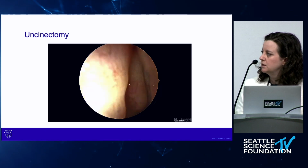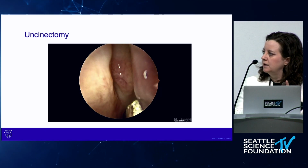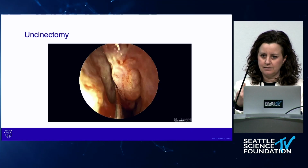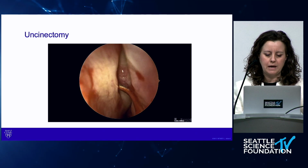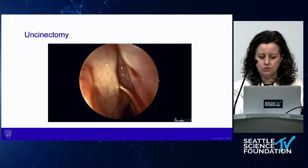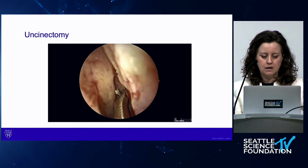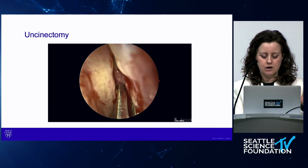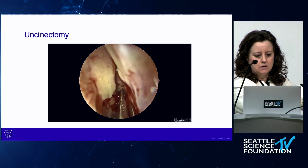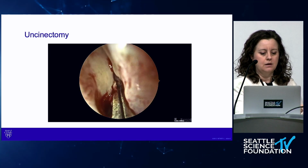Now we're seeing the uncinate and the bulla. I was taught by Don Leopold, my fellowship director, that we want to just gently medialize that uncinate. This is that ball probe. I'm not trying to stick that into the maxillary sinus. I'm just feeling that edge. I'm literally just using the ball. I want to see where it hinges. That's that maxillary line. This is a pediatric Terrier backbiter. So I tell the residents, we're going to cut right here in the corner of our uncinate. We're pulling it away from the lamina, and then we're cutting.